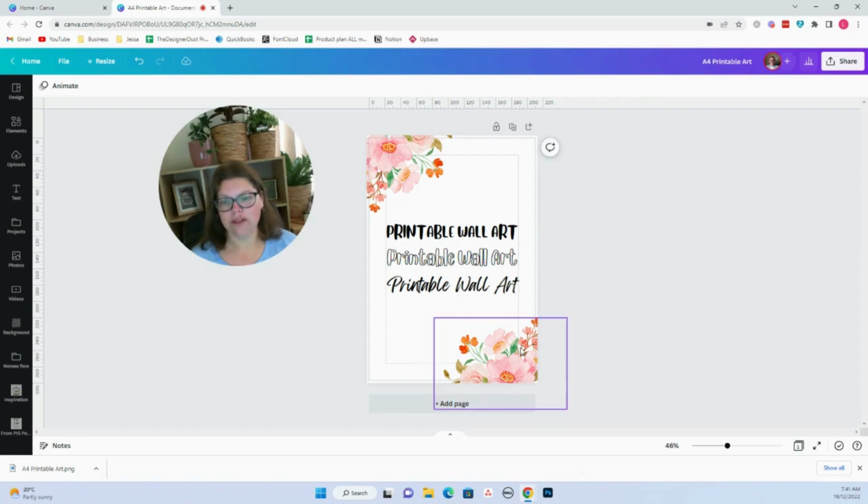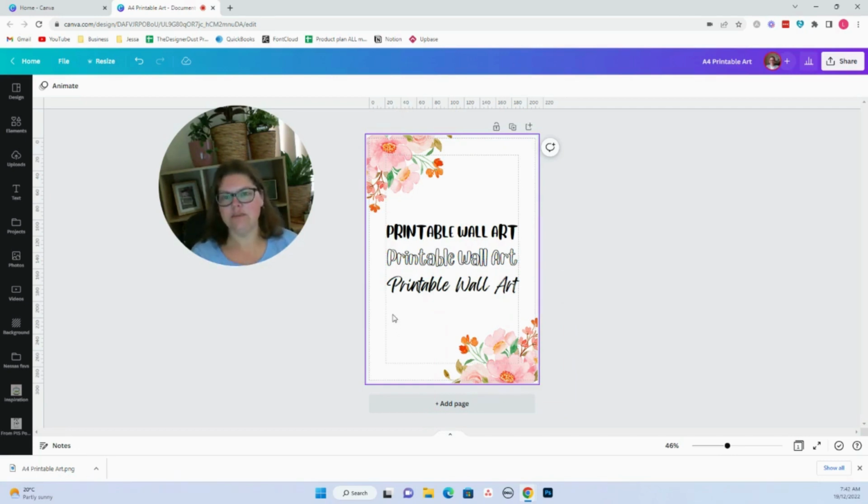Simply because the only file that Canva can produce that is 300 dpi is the print PDF. They compress the JPEG and PNG file, so they are only 72 dpi, which means that they're fine on the screen, but when they print out, they're a bit pixelated or blurry. They're not a print quality. So you definitely need to download your printable art from Canva as a PDF. So I'm not going to jump into that. I just wanted to mention that.